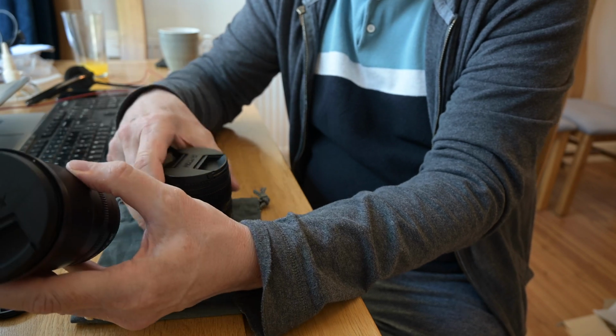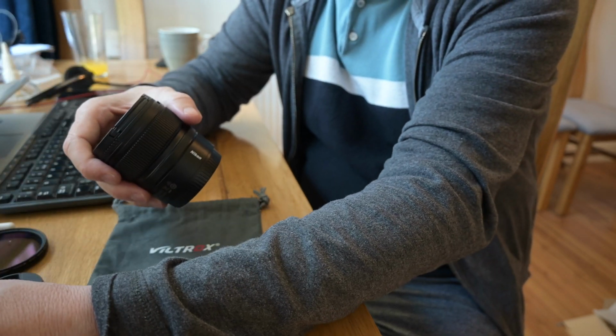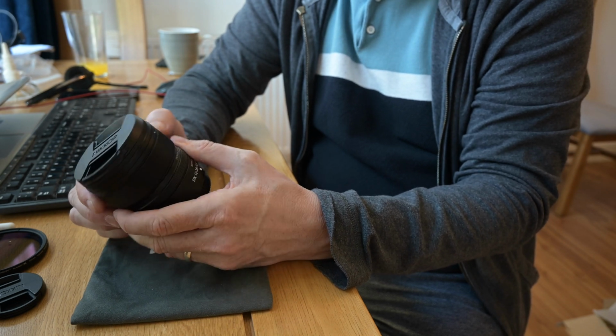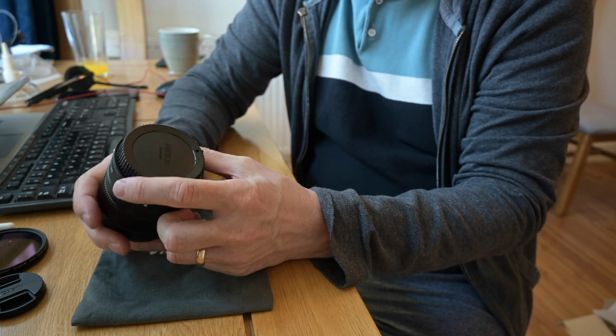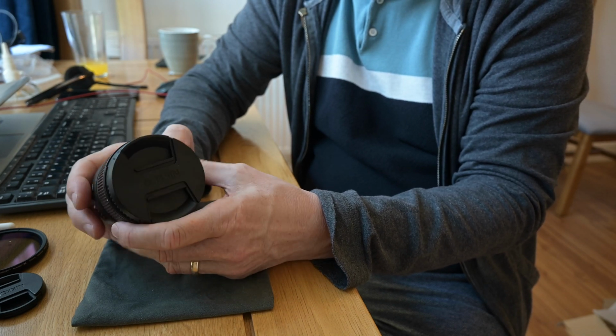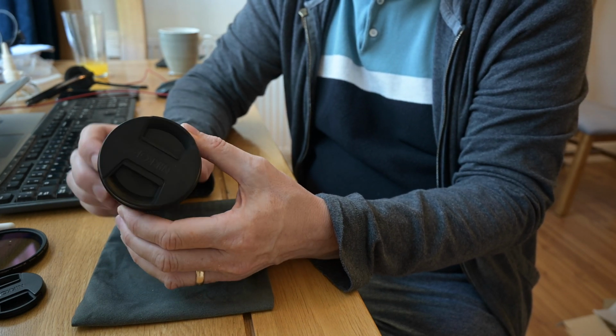But stabilisation, because the Nikon DX cameras, APS-C, don't have any stabilisation built in them, and therefore it's very nice to have it in the lens. So that's one of the reasons I bought this. This of course is also a zoom lens.